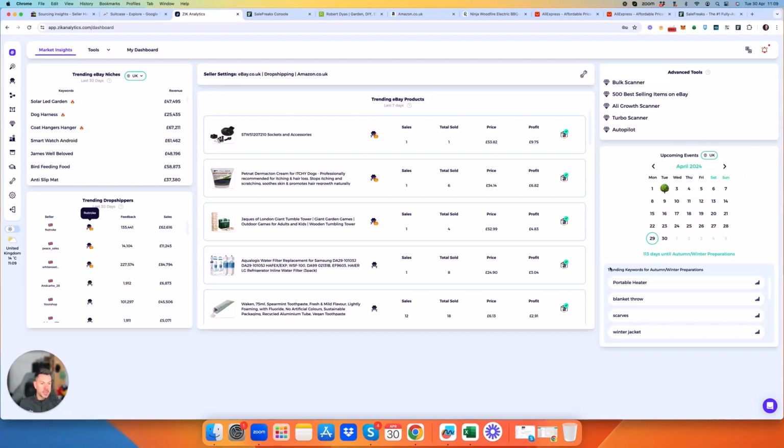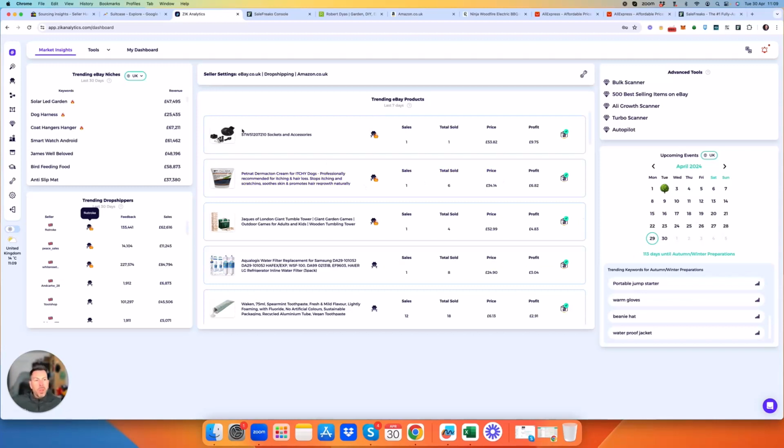It also tells us trending keywords for those upcoming events. And this is based on tons and tons of amalgamated information from both the marketplaces, the suppliers, and everything. So we can see the stuff that people will be looking for going forward. Going forward is just as important as the stuff that's working right now or in the last 30 days. So you always have to be thinking ahead, but you also have to be thinking about what works right now as well. And the more you start to understand that, the better you will be.